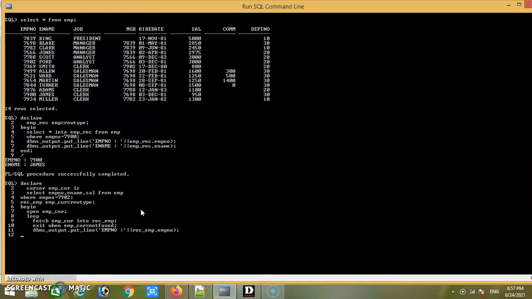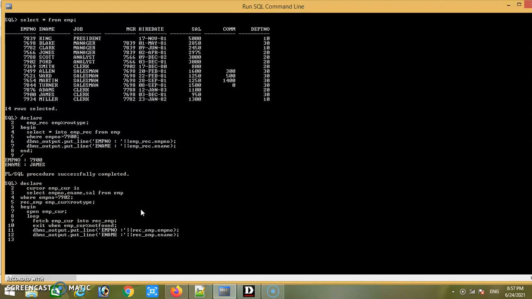And I'll use a second dbms_output.put_line for ename, that is rec_emp.ename.